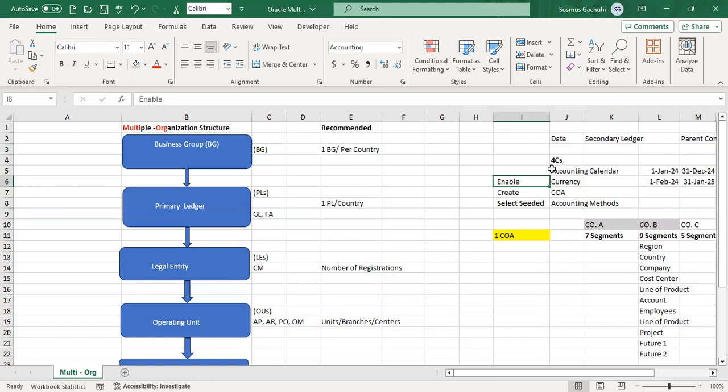By enable, it's just a matter of checking a checkbox in the system beside the currency that you need to use. Then we have the accounting calendar. This one we have to create or define. And already we have one. So that's why we can now proceed to creation of the primary ledger.